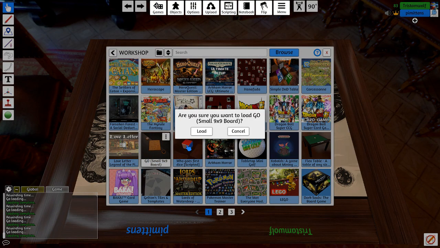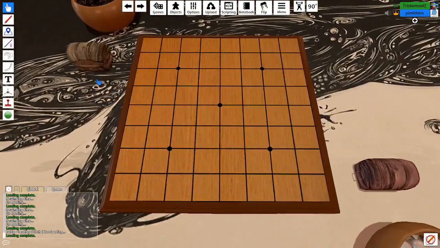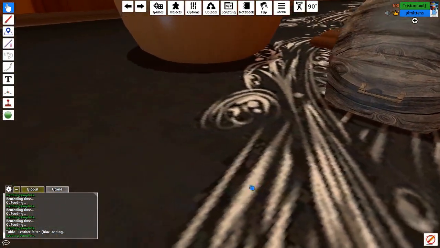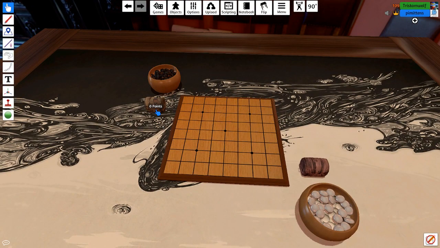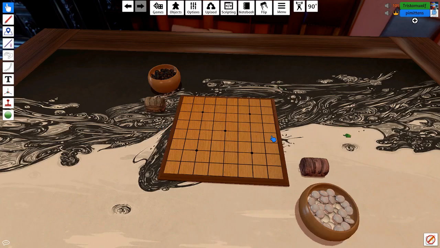Hold on. There's the small one. I don't like these little chests. What are they? Yeah, this is what the mod comes with. I don't know, the chest looks kind of weird. Yeah, those chests seem out of place with the tabletop and the Go board and the Go stones. And then it's this weird pirate chest. I just deleted them and replaced them with bags.